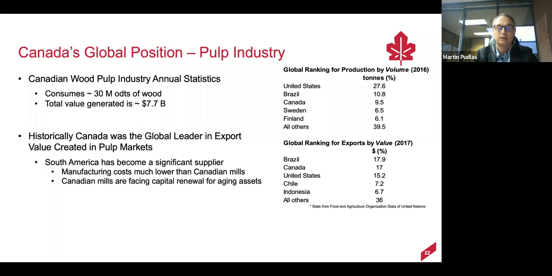Other jurisdictions have made significant investment, in particular South America, where some countries have purposed up to 1/3 of their land mass to cloned forests, measured solely as air-dried metric tons of pulp per hectare per year. And these eucalyptus crops or forests can be harvested in less than 15 years. The pulp industry is an important contributor to the Canadian economy. The forest sector overall accounts for just shy of 10% of our exports, and the pulp industry generates about 40% or 7.7 billion of that value.